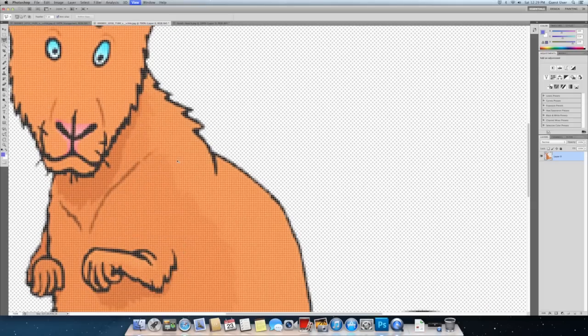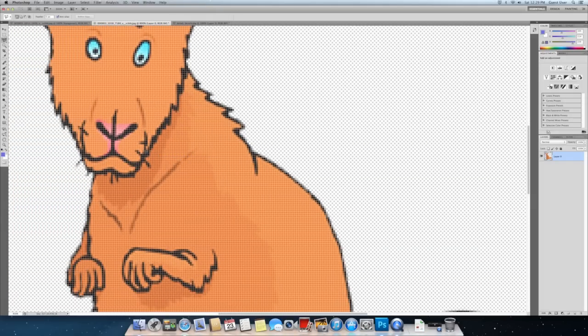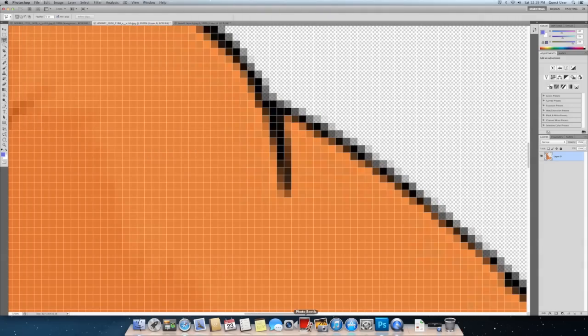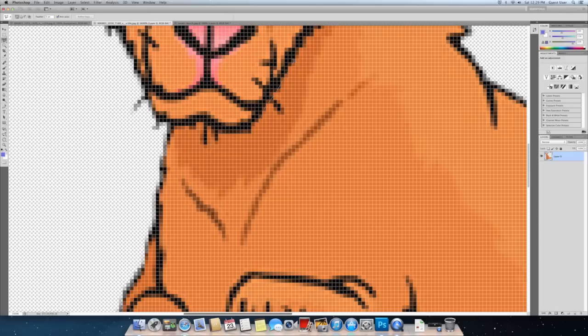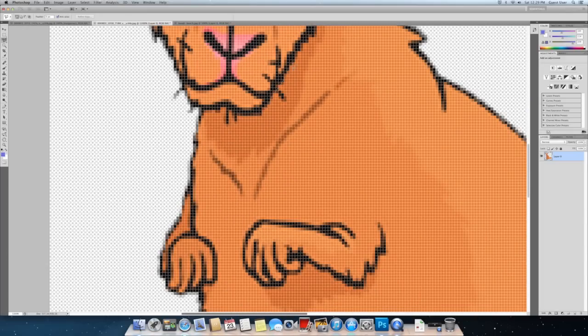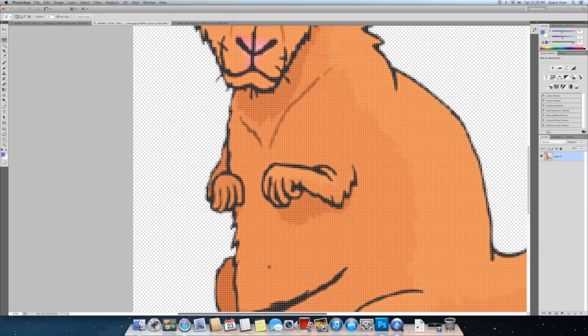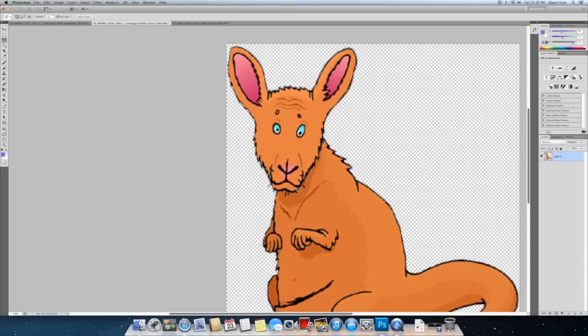And I'm going to zoom all the way into the kangaroo's head. And I can really get some detail here. This tool allows me to click and create lines of my selection. So if I had a lot of time, I can go through here, clicking and dragging lines and select this entire kangaroo head. And I am going to do that, but I'm probably not going to be as detailed as if I had more time to go through here. Okay, so I have selected this. I've used the lasso tool to select just the kangaroo head.